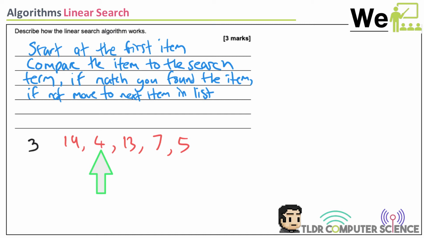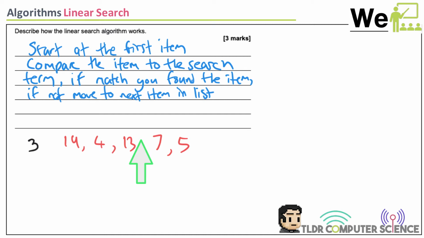Wait, it starts with I. Iteration. So when we're looping it around, it's iteration we're doing. You don't have to include this in your answer now. I'm just trying to link it to this concept. Until one of two things are going to happen. What are the two things that could happen?